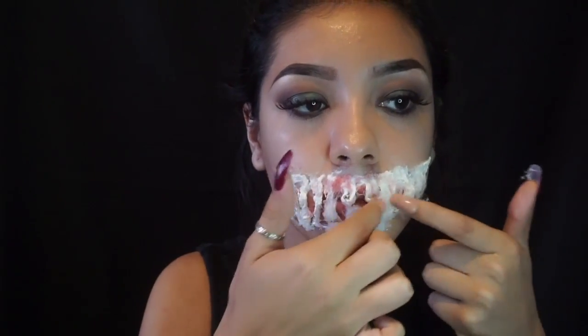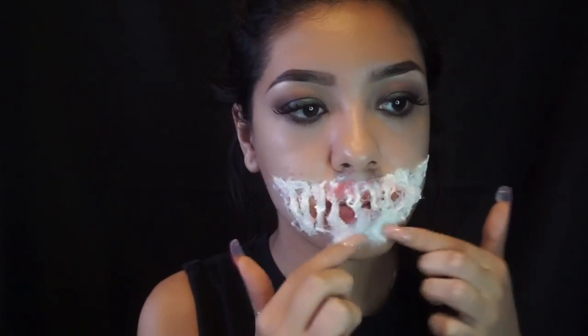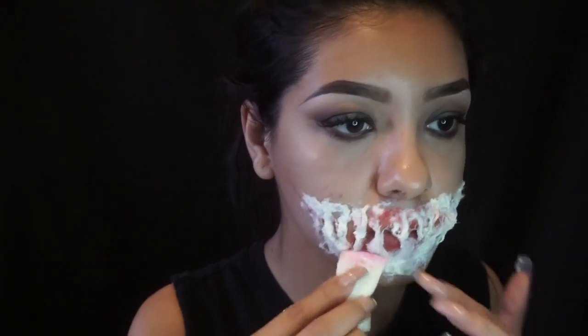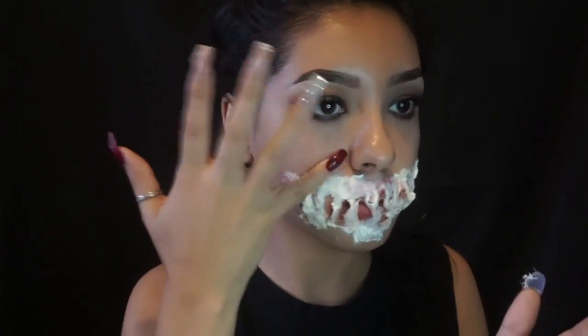So you just want to repeat the whole process on the bottom part of your lip as well. And as you guys can see, I'm really going in there and poking it just to make the little holes in there. If you're gonna use this to go to a party, I recommend making bigger holes where you would be able to drink. Maybe you could take a straw or sip out of your drink. And also where you could talk, because if you make them really tight, then you're not gonna be able to talk. As you guys could see, I kept moving and opening my mouth so I could have that space where I could talk as well.